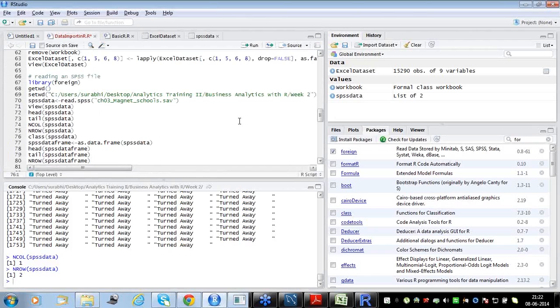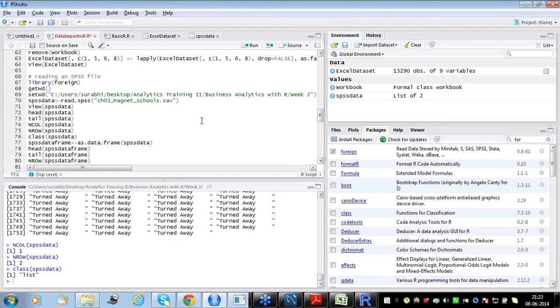Did we miss something, or is there an issue between the data structure in SPSS and the data structure in R? That means we need to take care of that. We need to convert the data structure from SPSS into a compatible data structure of R. So look at row number 76. class of SPSS data is a list.